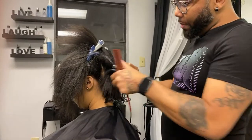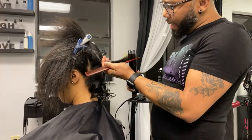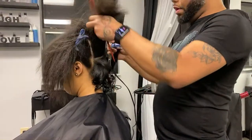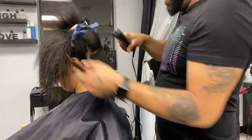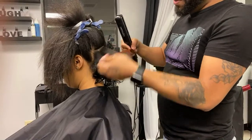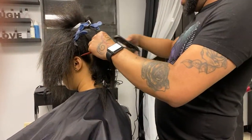When I'm looking for an iron, I like to see if it glides for me. I'm loving the way that it glides. That means it's going to give me a good curl. I don't like to see this. There's one hairstylist, I love to see her work. But her irons don't be clean. And she always doing it. These are not Marcels, but she does it because the irons aren't clean. Clean your irons, people. And they got flat iron cleaner.